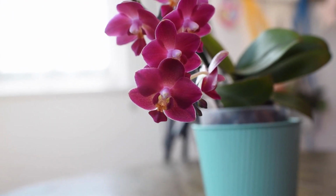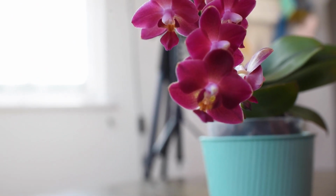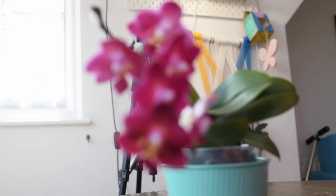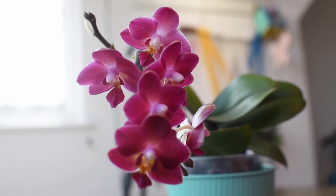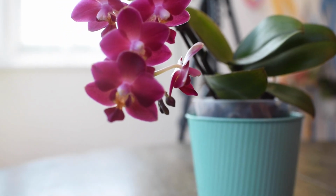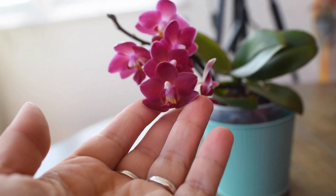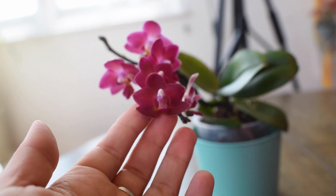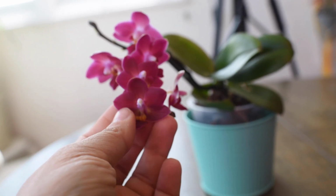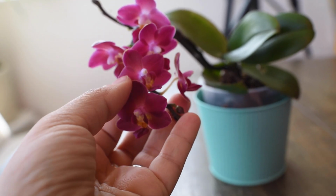I love its colors because it's in between a pink and red, so the tone of the plant is really, really beautiful. I have no idea about its ID, so if you have one that looks similar to it, and if you have any idea about what it could possibly be, let me know. I know that I can't identify it, but it would be nice to have at least an idea, and I could give it a tag just for myself.